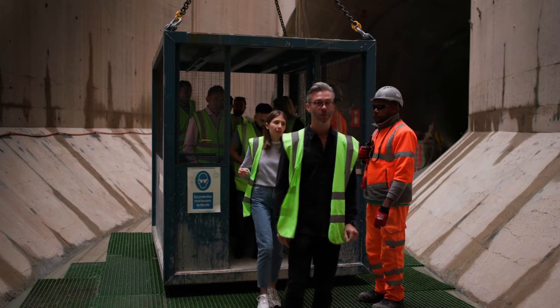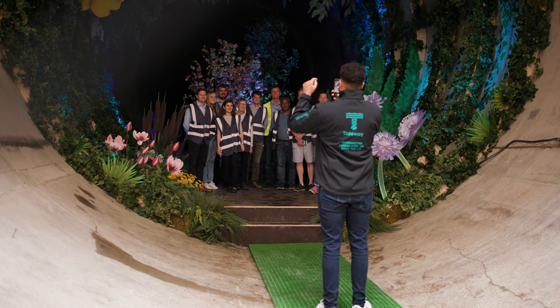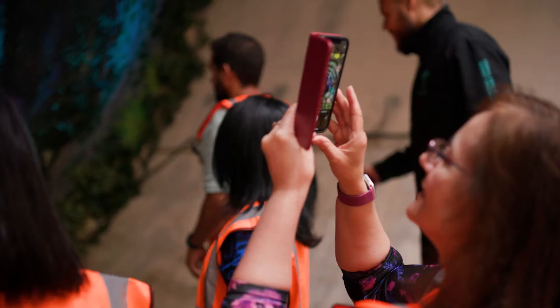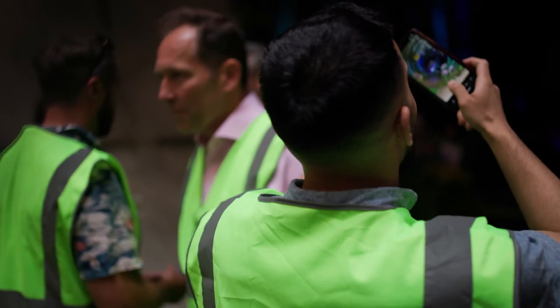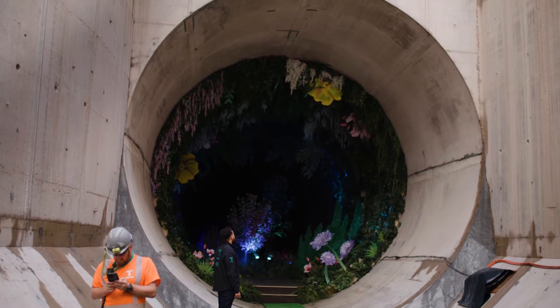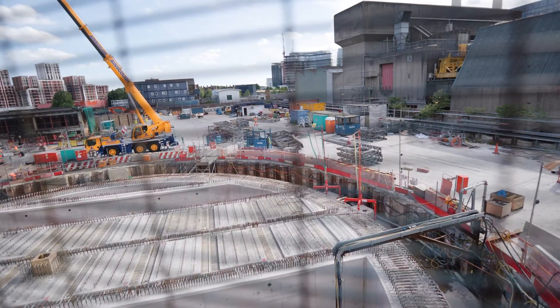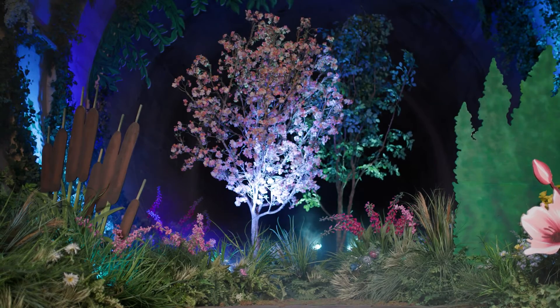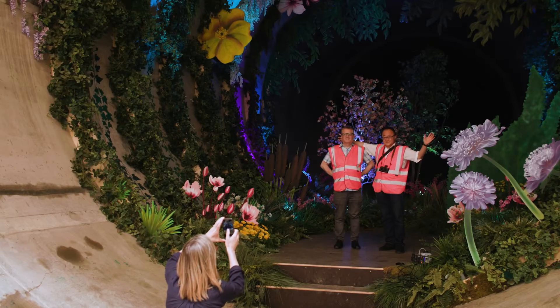It's a slightly thought-provoking place, it's a playful place, and that's been part of the way we've gone about it all, but it speaks about a really positive future for the environment. I think it's a nice way, as we end the project, to almost go back to the very beginning and what we thought we were doing — and now this is recognising that, yeah, we're here. We've got to that stage of near completion of the tunnel construction itself. We are less than a year away from when we start to do the testing and the river starts to become clean, so it's a really important and exciting time for everyone on the project.